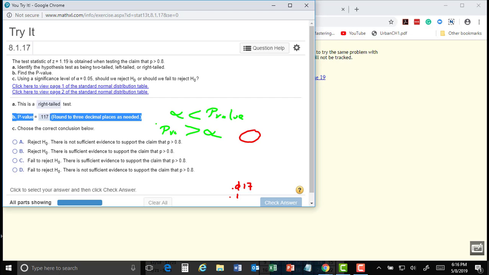So let me do it so that you can see it a little bit better. If I do a distribution like this, and I have an alpha, then I'm saying alpha is equal to the point under the curve, 0.117. You see it? Now when I look at my test statistic, it's hitting somewhere right here, and that one is 1.19. And what was that critical value? We found the p-value, that was easy enough. But what was the test statistic?